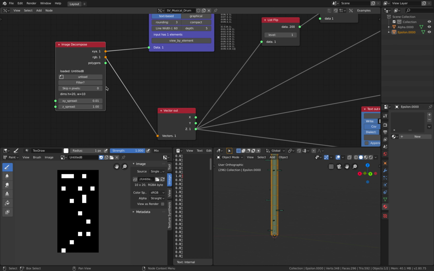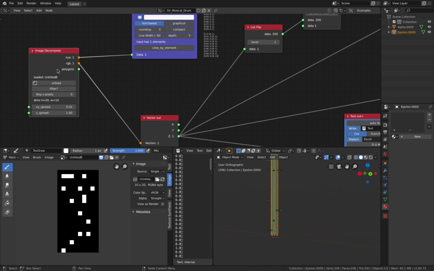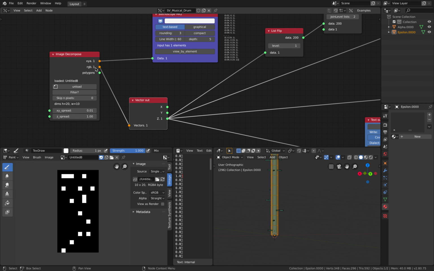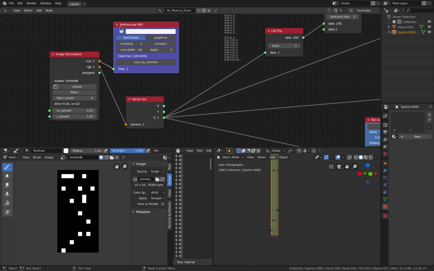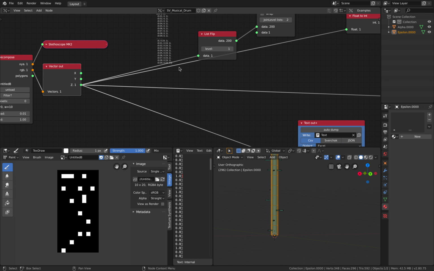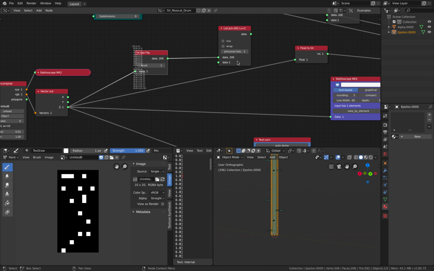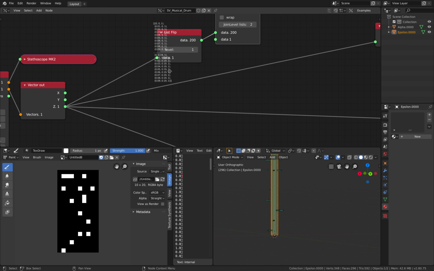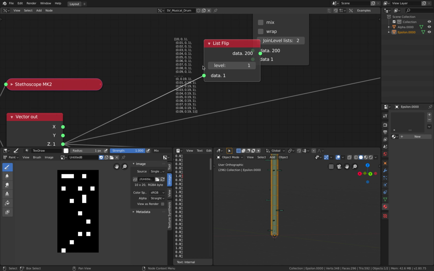It's reading this 10 by 20 pixel image, and then I simply grab the RGB data, so we don't need to see this, and I simply get the 0 or 1 data.